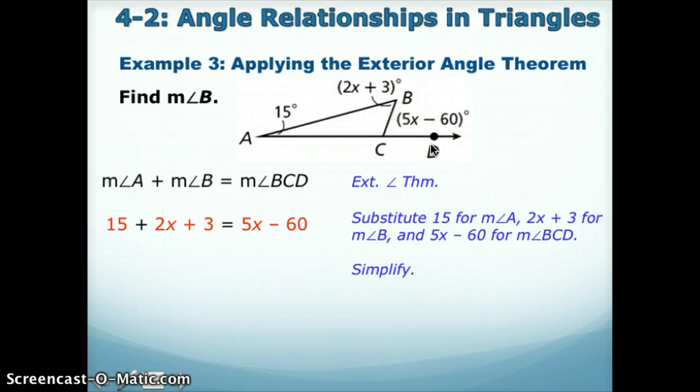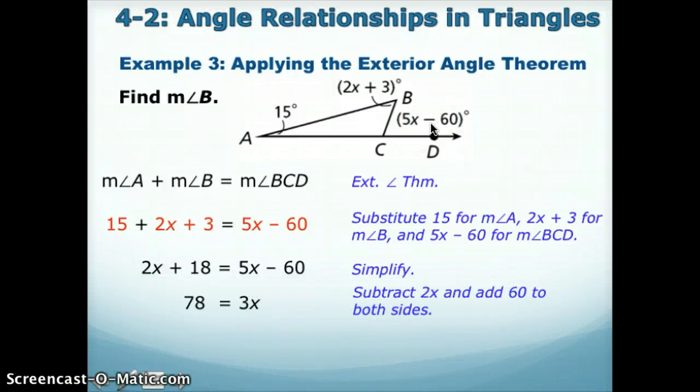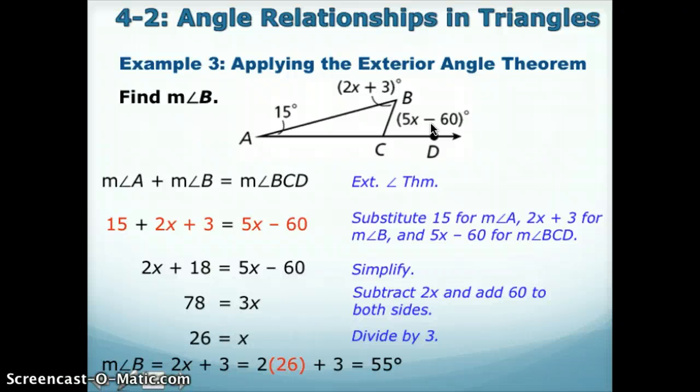So we're going to simplify or combine like terms on both sides. And then in the equation I see that the 2x is smaller than the 5x, so I'm going to subtract 2x, and then I'm going to divide by 3. And my x is 26. Good. Now, if I want to figure out the measure of angle B, and they said it's 2x plus 6, well, x is no longer missing. I just found out it was 22. So 2 times 22 plus 3 will give us 55.